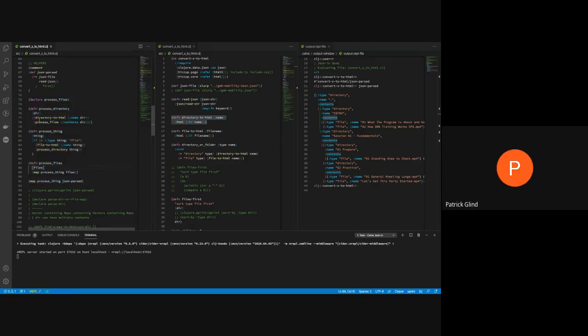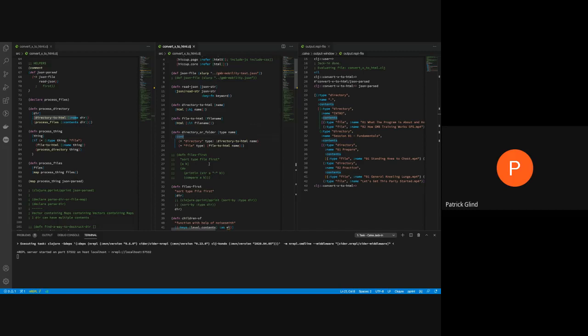Yeah, but I kind of see where you're going. At one of the times I got stuck was actually this very case, where I was like, okay, so how do I go now from getting the name of this directory like I do here with this function, and then actually continue on the parsing of the content? And I was looking at things like reduce, I was looking at loops and recur and all these things. I just, for some reason, couldn't figure out.